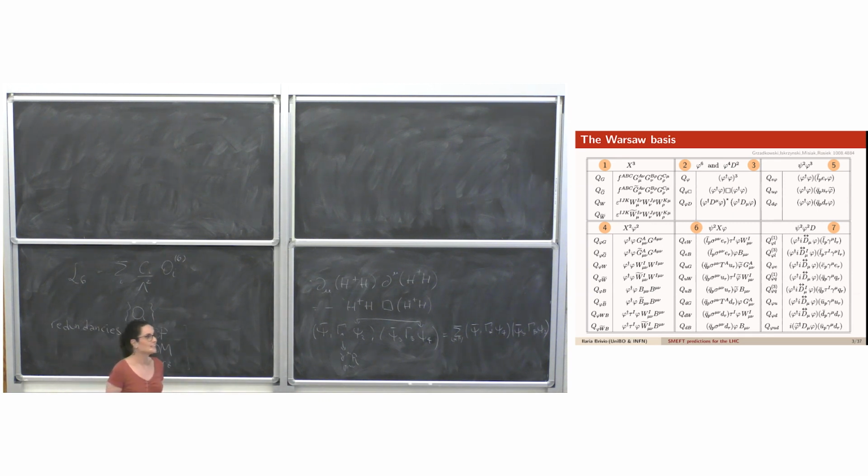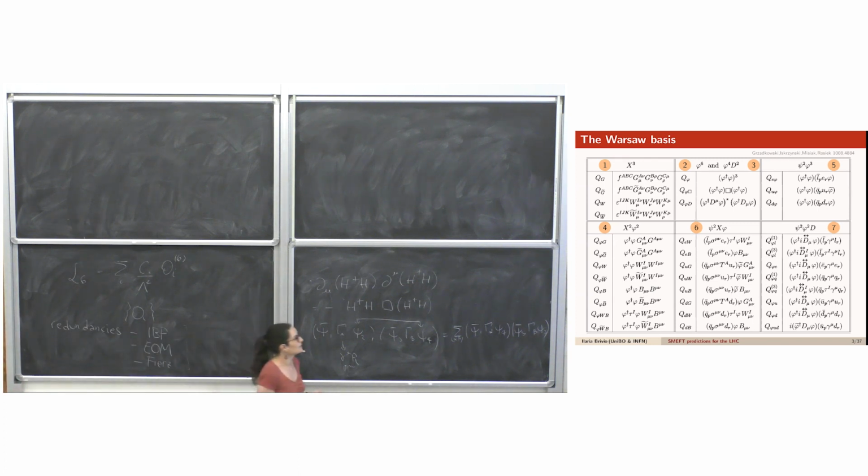So this is a new standard, for a bunch of reasons. One reason is that it implements a clear algorithm about how to reduce the basis. And this is very important when you do the matching operation. So typically, if you do the thing that we said yesterday, like you do this functional thing of taking the classical solution, replugging in the Lagrangian, expanding, you get all sorts of crazy things. You can get any arbitrary structures. And then if you want to bring it down to a basis in which you have done predictions, you need to know how to do it. And that is highly non-trivial. So if you have a basis that has a clear algorithm to tell you which invariant goes where, this is a huge advantage, let's say.